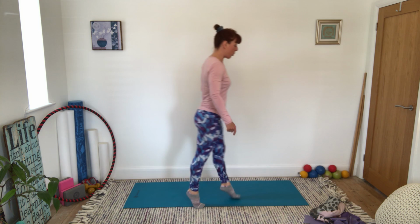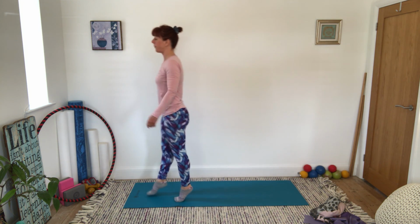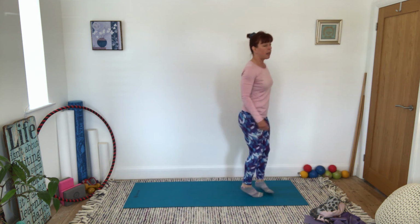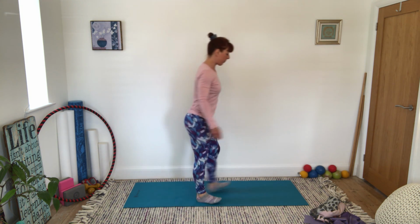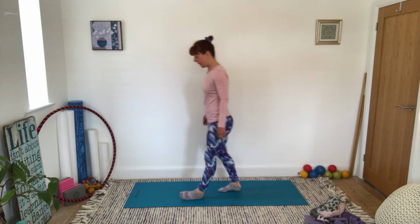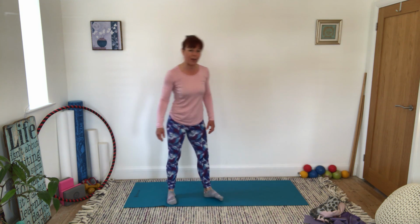Let's just do a little bit of walking around on the balls of the feet, high up as you can, just up and down your yoga mat, hopefully you've got space, and then on your heels, completely on your heels, waking up those feet, and then the outside edge of your feet, otherwise known as the John Wayne.